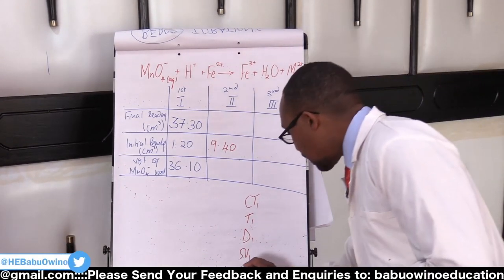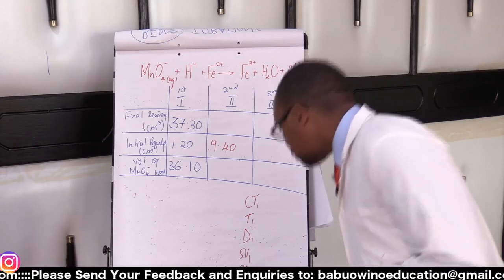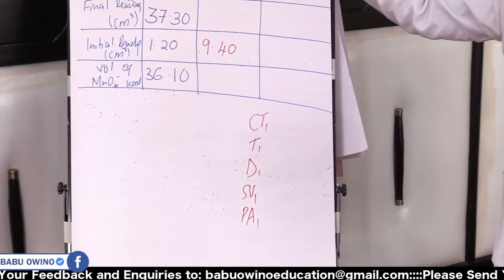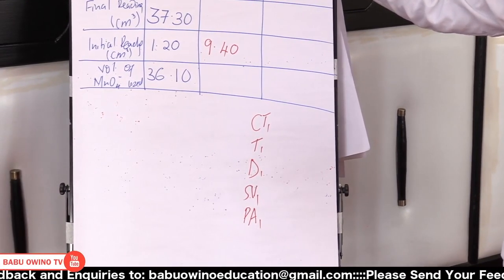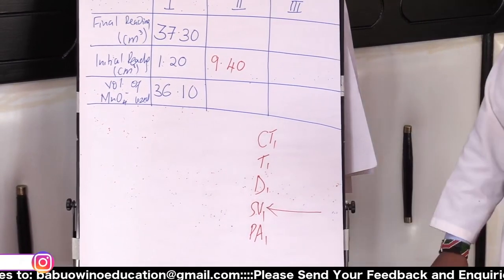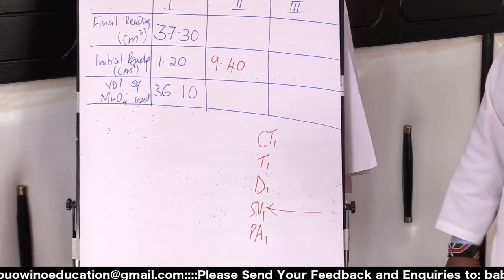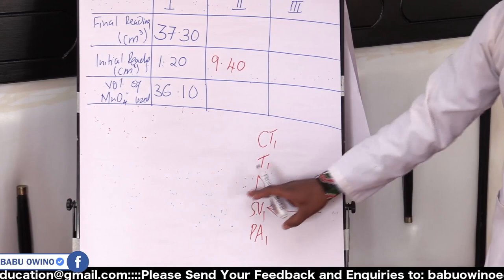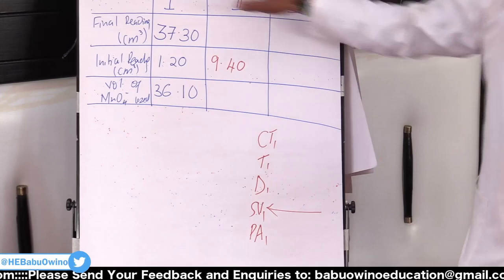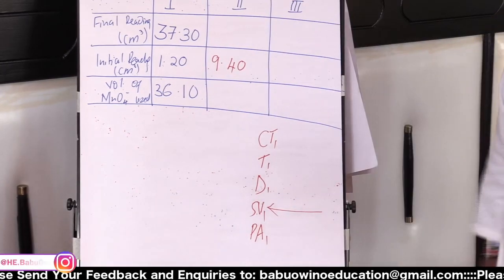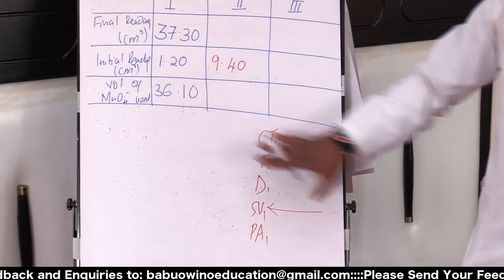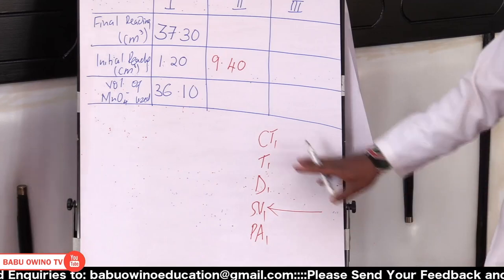Then there is another mark that we call the principle of averaging. So here we are dealing with a total of 5 marks. Your teacher will always work out the values. If your school value, your teacher's value, and your values are within range, if you have a single value on your table that is within that, you score. If you have decimals and they are consistent and realistic values, you score.